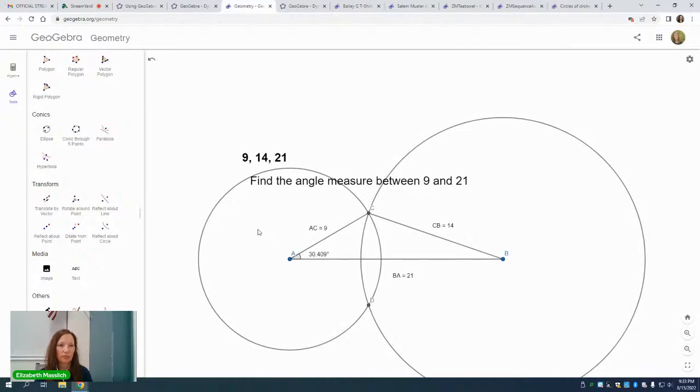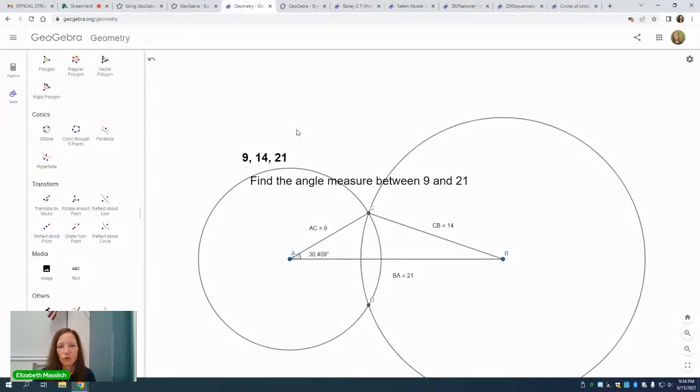And I also like to have students, and this is something that middle school as well as elementary school can do, import a picture of a student standing next to some tall object, or yourself standing next to some tall object, take measurements of the student in real life in centimeters or inches, and then measure those in the Geometry app, and use proportions. We do that also, and I can show you if we have time.